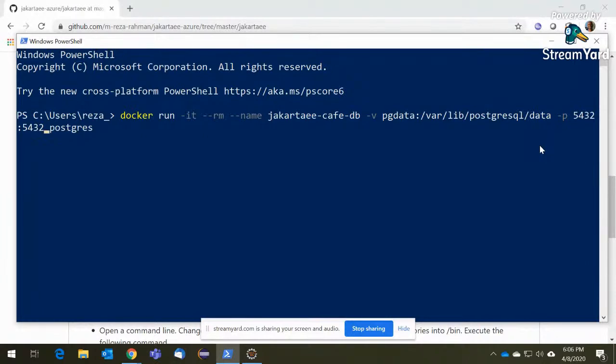In order for you to access something, you need to use the -p argument to say, please expose this port. In this case, we're going to be exposing port 5432, which is where Postgres runs. So that's how I'm going to be able to communicate with Postgres outside of this Docker image. And the final argument is the image name, which in this case is postgres. The image is actually stored up in Docker Hub. That's what I'm referencing. And I'm just going to run this database. So let's run it.